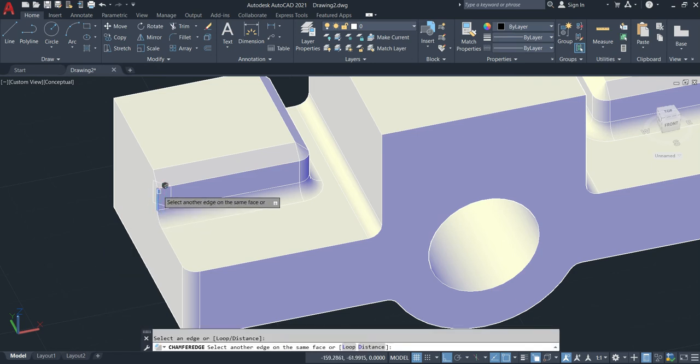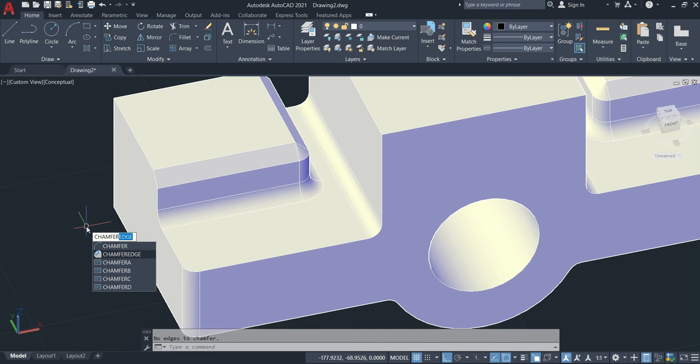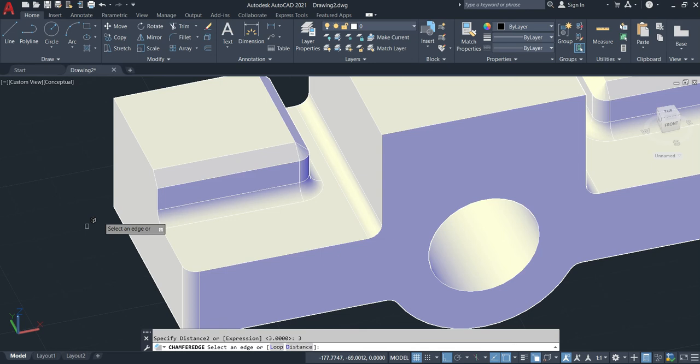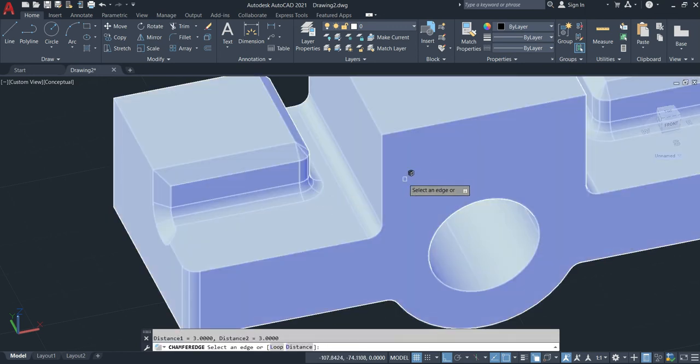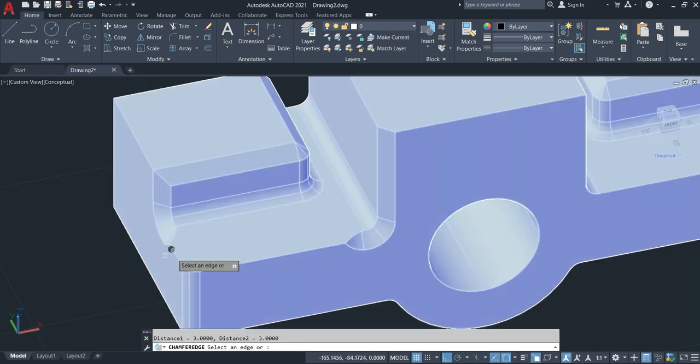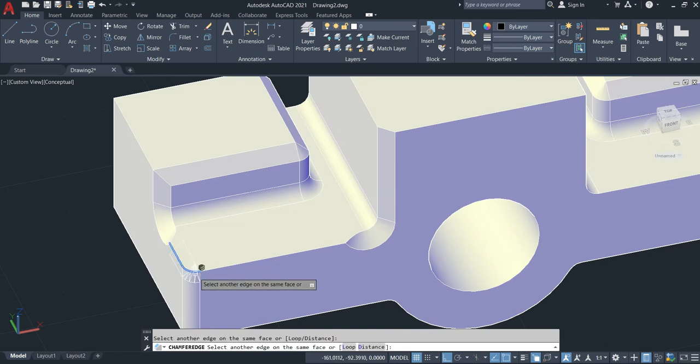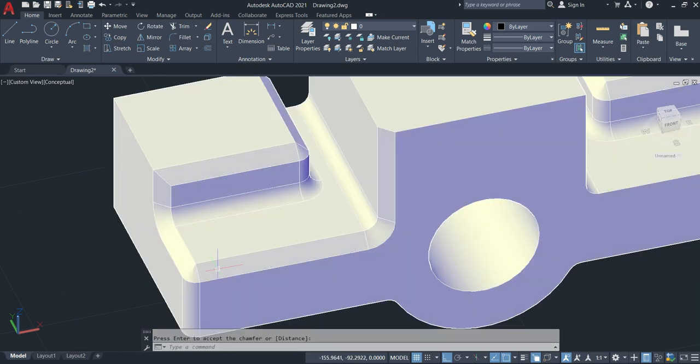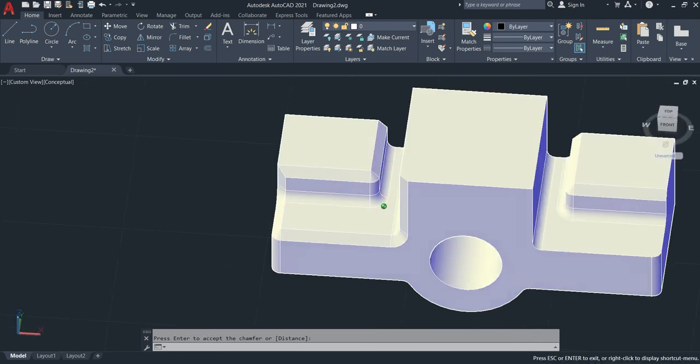I will select the edge. Just make sure that the chamfer is of the same requirement. I'll select D, I'll press 3 and it's 3, it's correct. So I will select this one, select this one. I cannot do a separate one, so I will first finish this one, then I will do that one. I'll press enter twice. I'll select this one and then I'll select this one. I'll press enter twice. Now you see if I try to do this, it will work perfect. I'll press enter twice. Same will go for the other view.